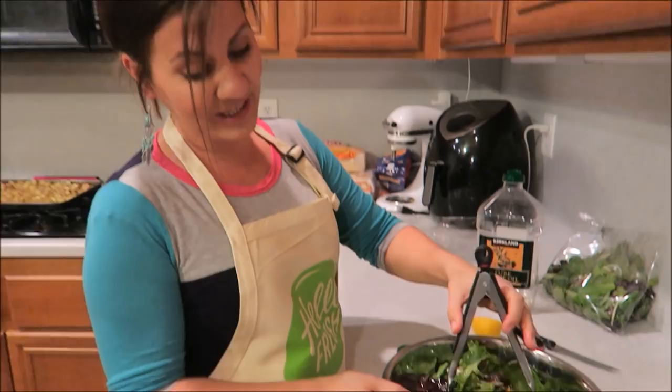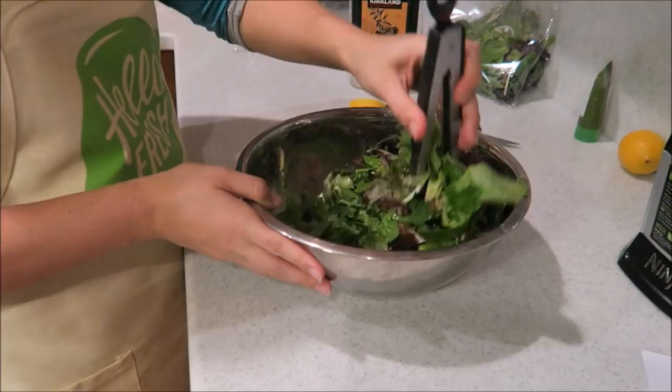So here's this, and then you're just gonna toss it. That's it, guys. Oh, it smells good too. I love the smell of lemons, so that's probably why. Salad's ready. Potatoes are ready. Now we're just waiting on the chicken. That's almost ready, so I'm excited.